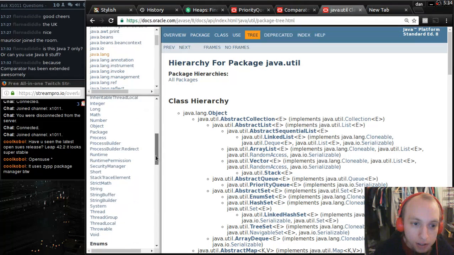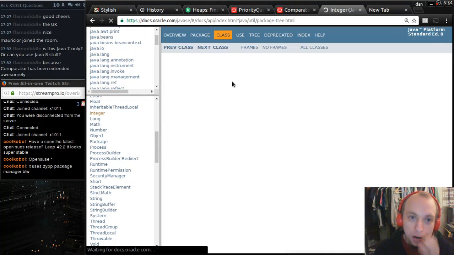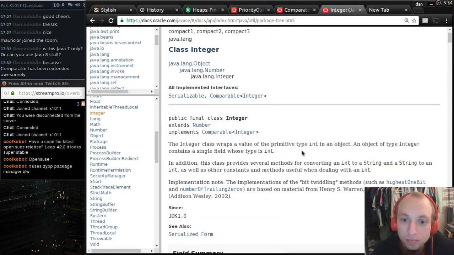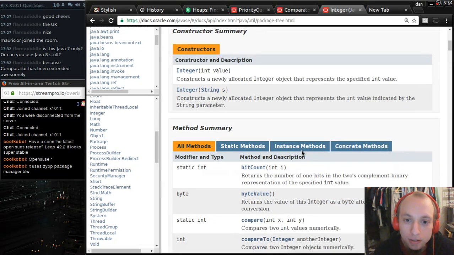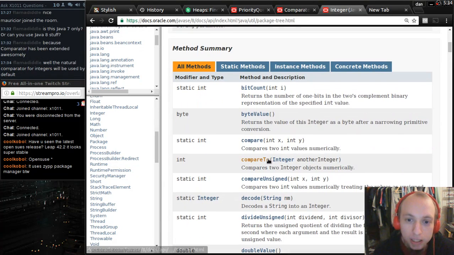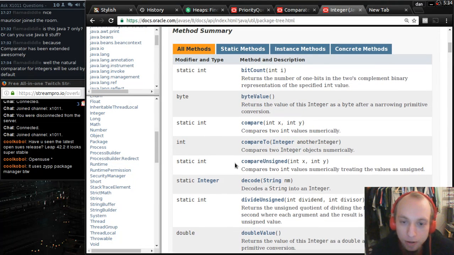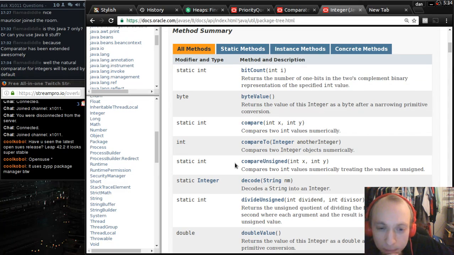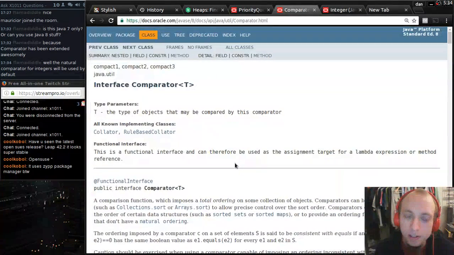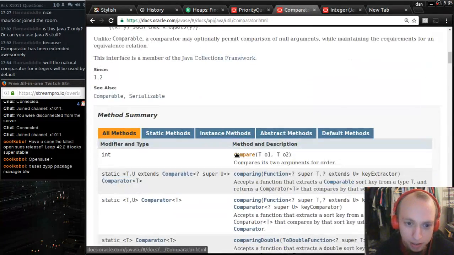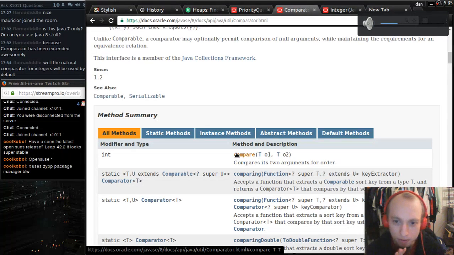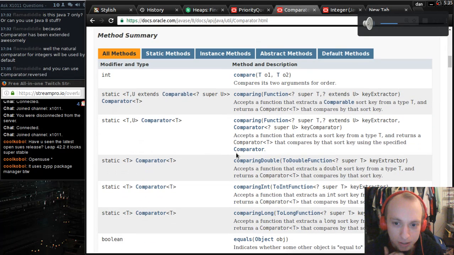Java lang Integer implements Comparable, has compareTo. Yeah, but I need to get a reference to it, or I need to get a reverse comparator. Oh wait, actually, no, there is a comparator that does the reverse of the natural ordering of anything, doesn't it?